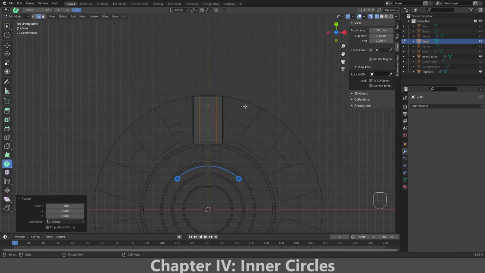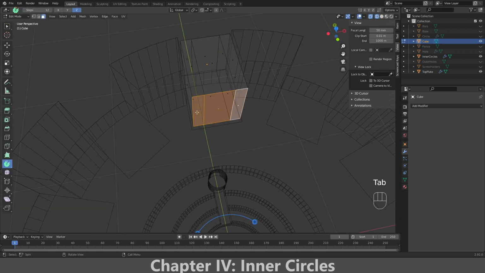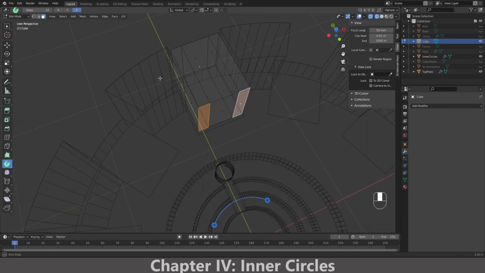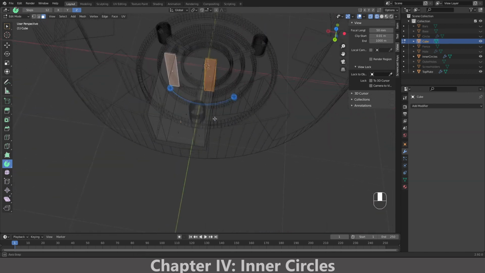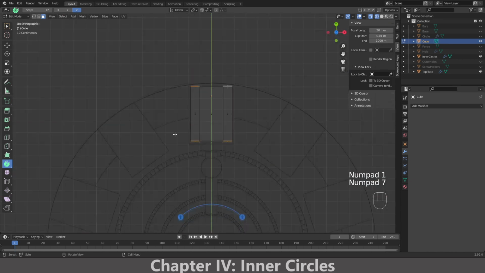Like this. We will just select the object in object mode, press S and Y, and we will scale this object a bit down. And now we will select the faces on the sides, like this.